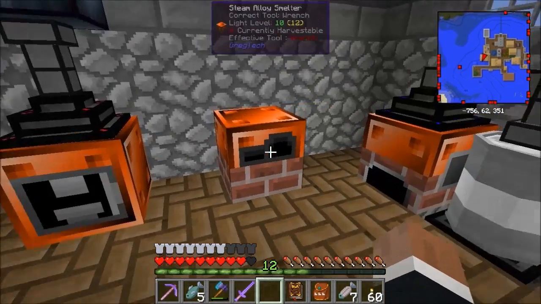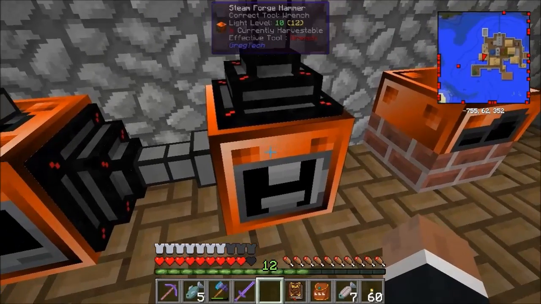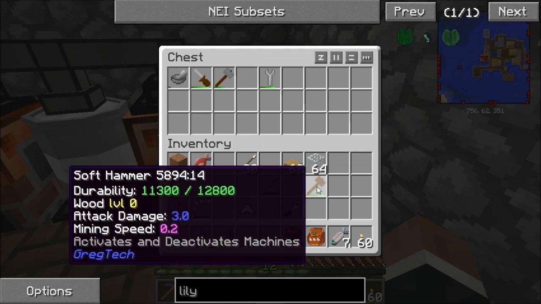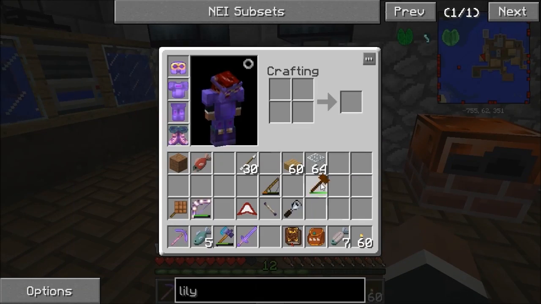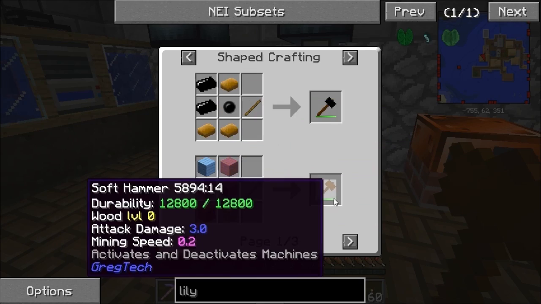So what we've got here is our alloy smelter, we've got our steam macerator, and I made a forge hammer, which was the one bit we were missing. So also very nice. Funshine X, Ron Douglas told me this: the soft hammer, you make it with wood or rubber. I made it with wood. You get a thing called a soft hammer.